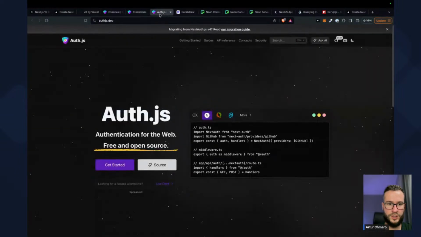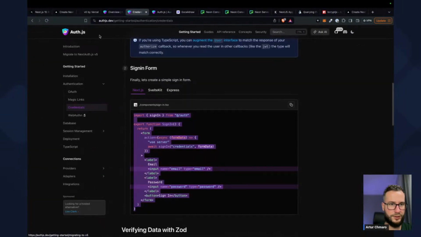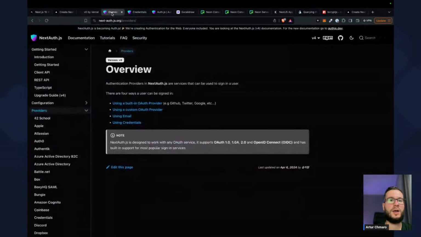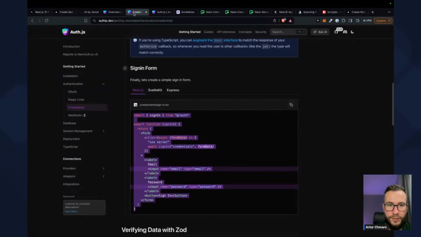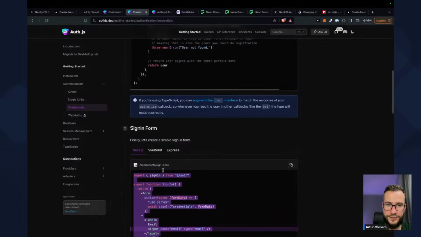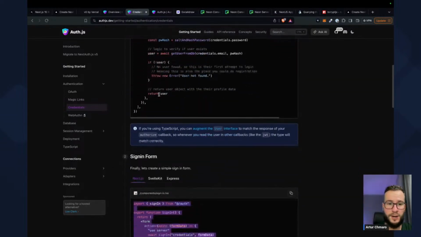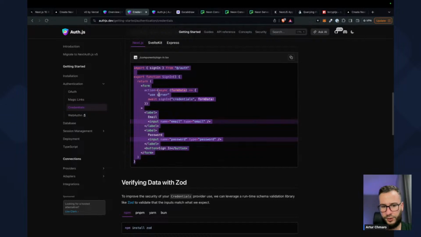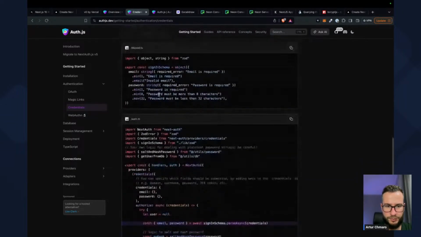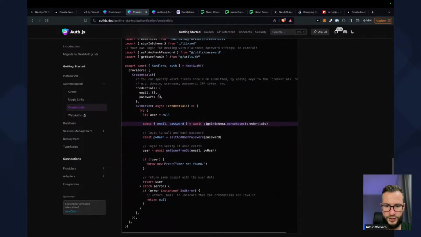So we can build some page on which we can display our session information. Okay, so we have here this Auth.js thing. We have the sign-in form, which is not perfect, but it's working.